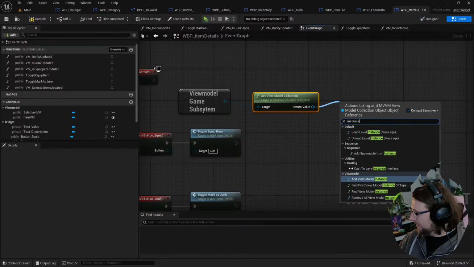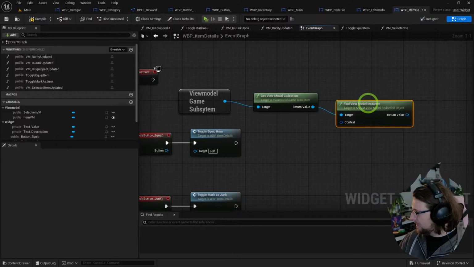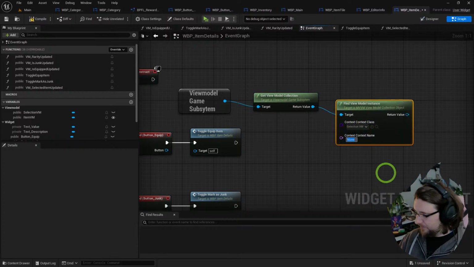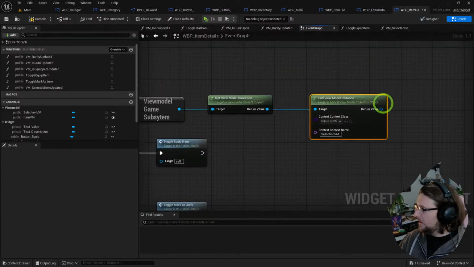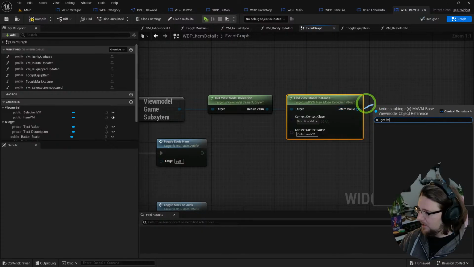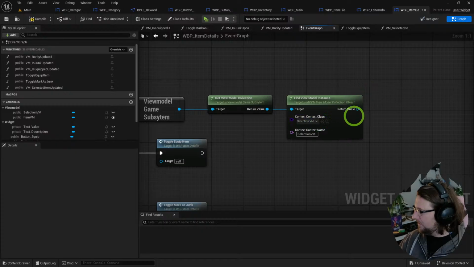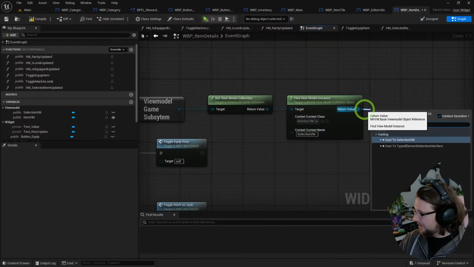Find first view model of instance of type. Find view model instance. Selection view model. Selection. Get item. Okay. Get selected. No. Okay. Cast to selection VM.